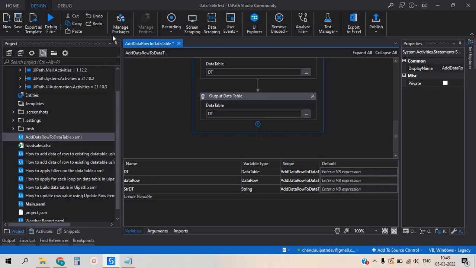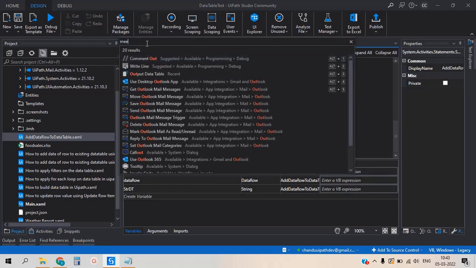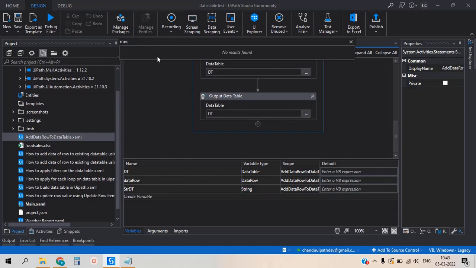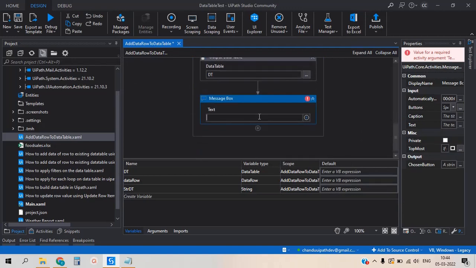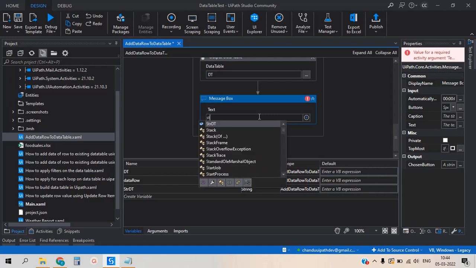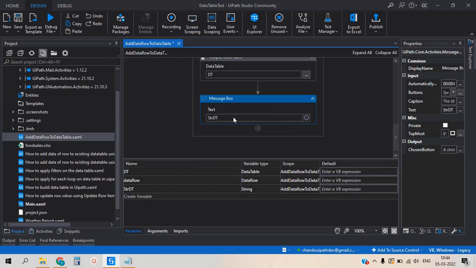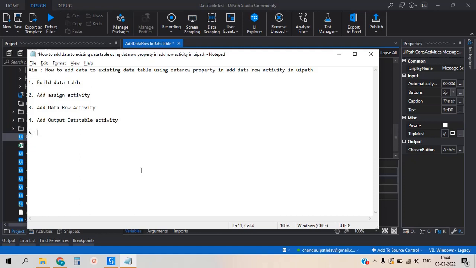For that I'm adding a Message Box, and I gave that string variable here to display the output of the data table.